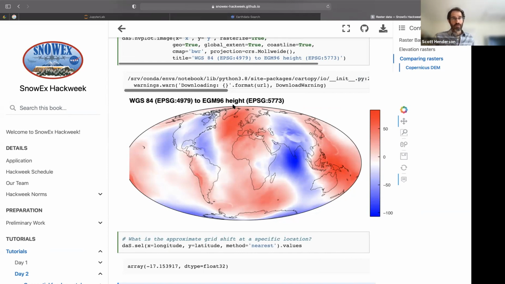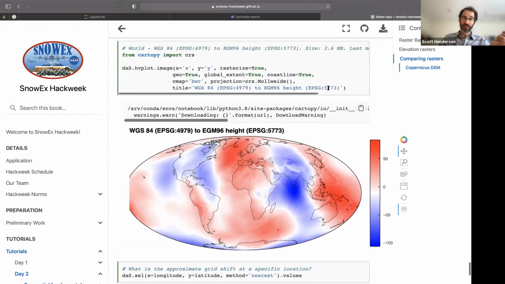There are also some libraries that do this automatically for you. So you may have come across command line utilities that we didn't really talk about, like, sorry, GDAL Warp, a command line tool that's in the GDAL libraries, kind of used behind the scenes with these higher level Python libraries.